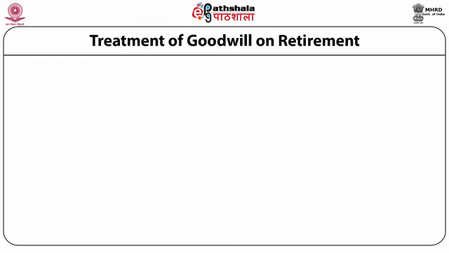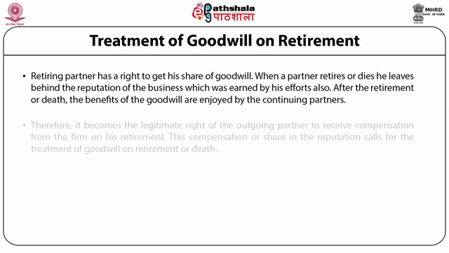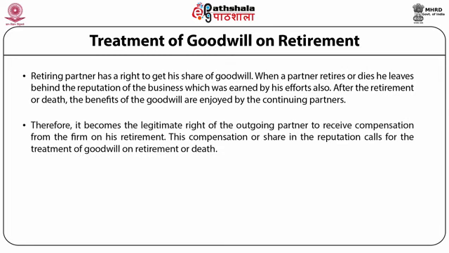Treatment of goodwill on retirement. A retiring partner has a right to get his share of goodwill. When a partner retires or dies, he leaves behind the reputation of the business, which was earned by his efforts. After the retirement or death, the benefit of goodwill is enjoyed by the continuing partners. Therefore, it becomes a right of the outgoing partner to receive compensation from the firm on his retirement. This compensation or share of reputation calls for treatment of goodwill on retirement or death.